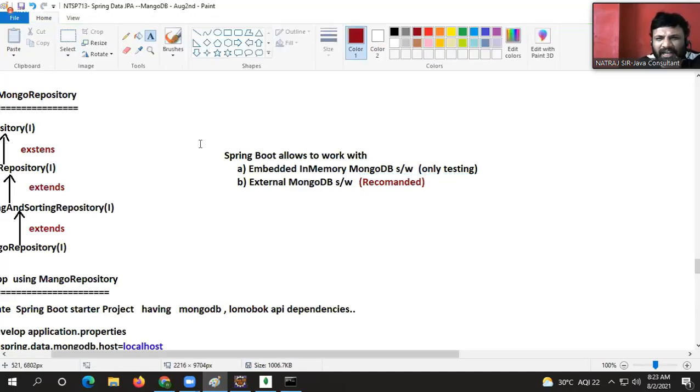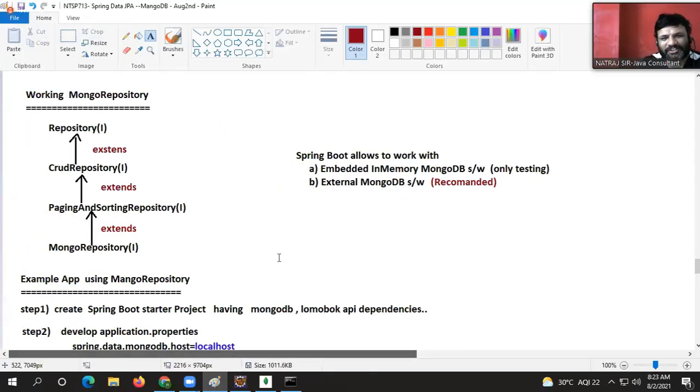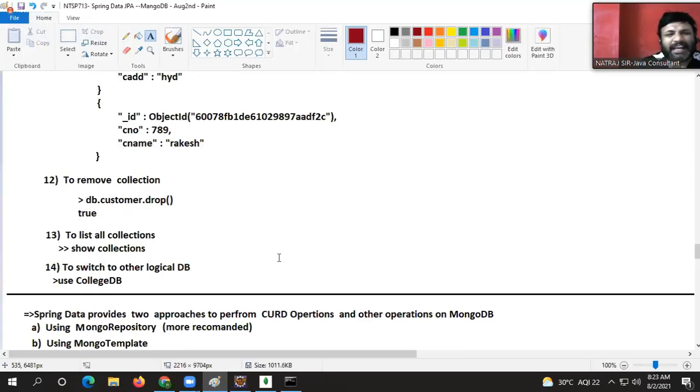Recommended. Is that clear, guys? Okay, guys. Now listen. Someone is asking me one question. Sir, I really liked the NoSQL concept. I really liked MongoDB. The software is also very lightweight and there is freedom to create the documents. But why is the industry still not moving to NoSQL database software completely? Why are they still fighting with SQL database software?